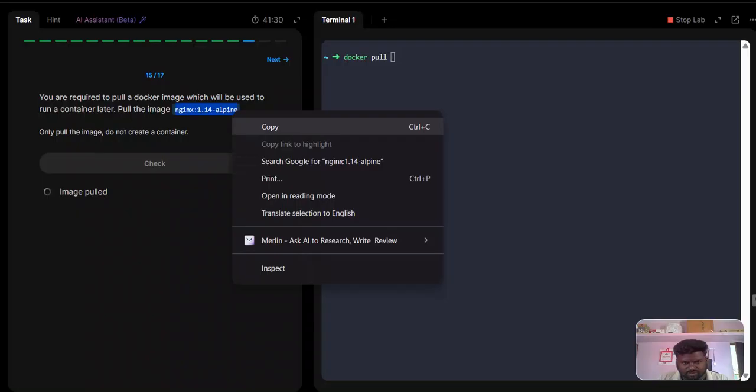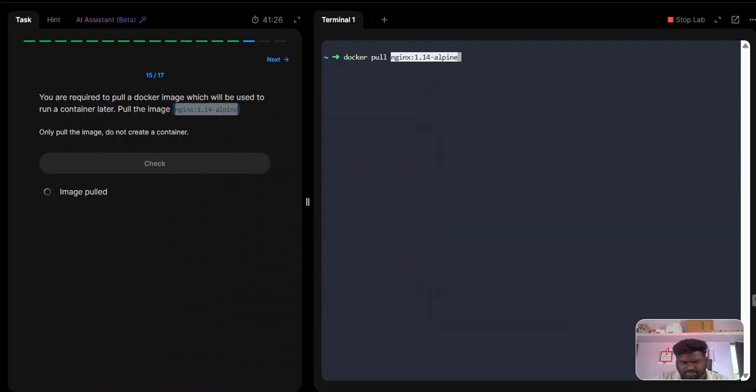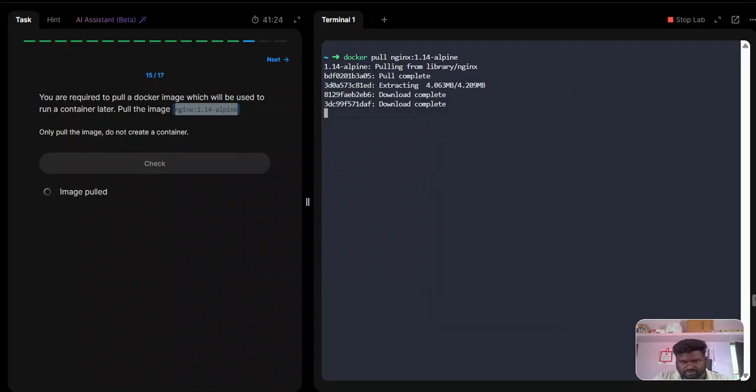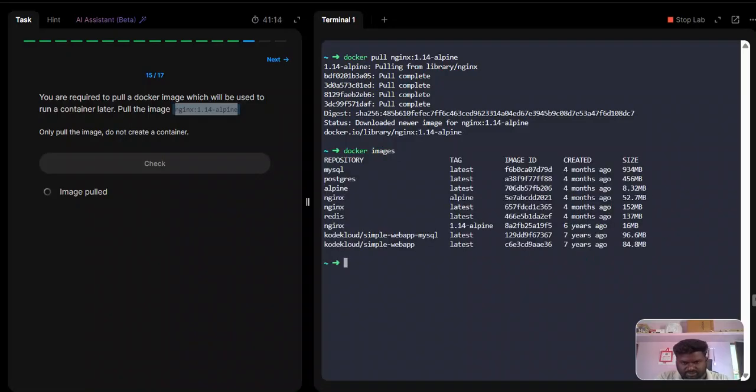Here you just copy this and run it over here. The image has been pulled. On docker images, you see our image is there, the 14.1.4 Jenkins one. This is our image. Check it now.